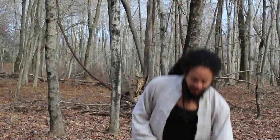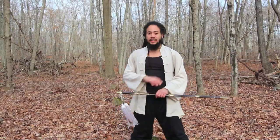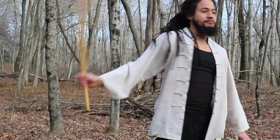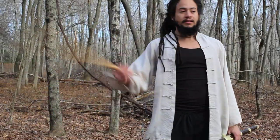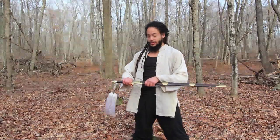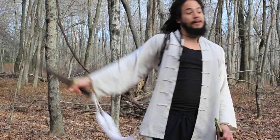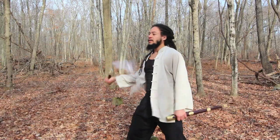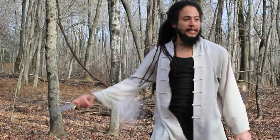Today we're going to be working on a movement called flower with the sword, with the straight sword. And I practice it here with the sword. You can practice it with any kind of stick, sword, anything that you can hold in one hand, katana, anything like that. So if you have a rattan stick like this, you do this flower movement. But I'm going to be showing it to you today with the straight sword, just so it's easier to see from your angle. And it's just going to be a turning movement with the wrist and the waist working together.